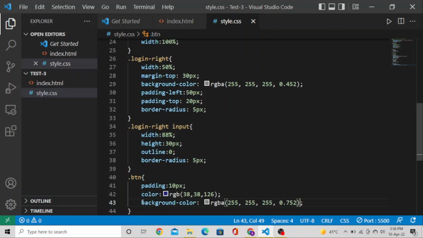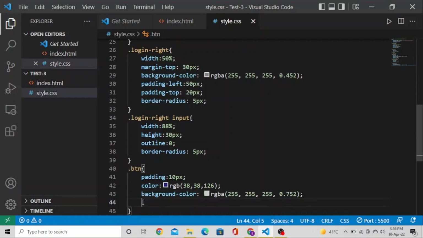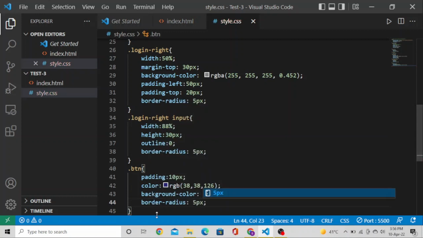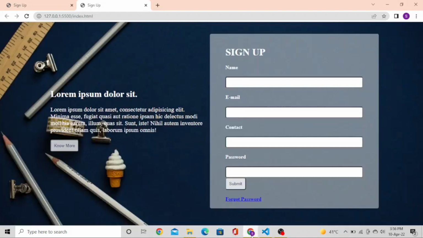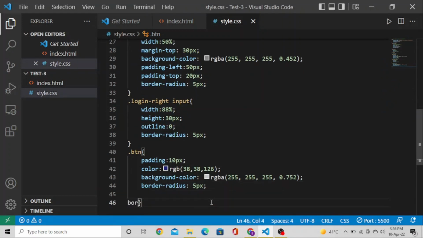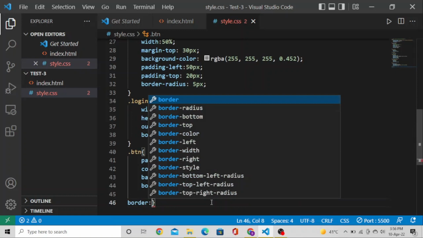Next we'll also specify a border radius to our buttons of 5 pixels. Let's see how our buttons look now. There's something else that we can do. We can remove the border our button has. So we can just specify a border to be 0.